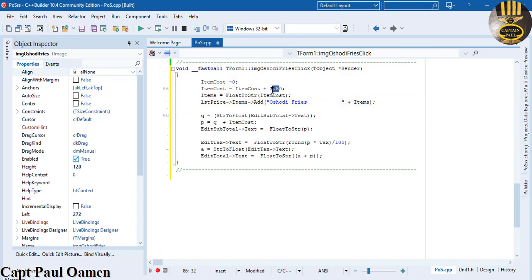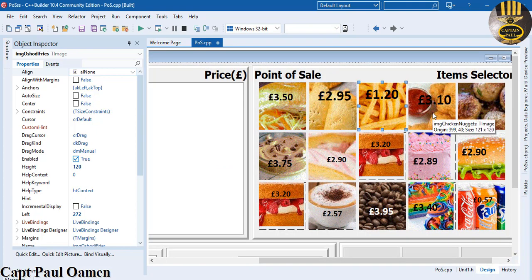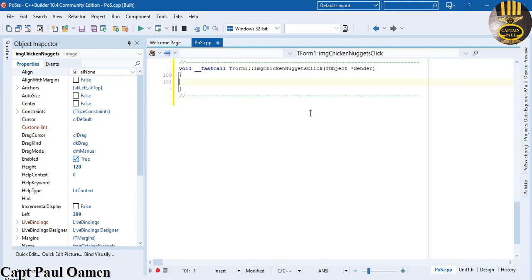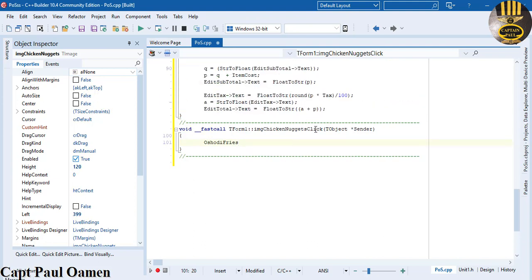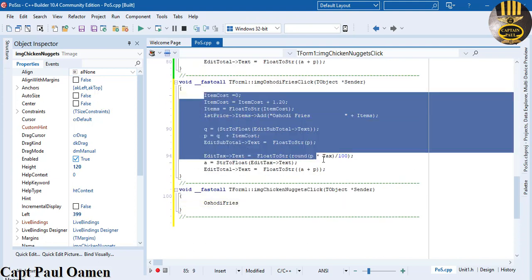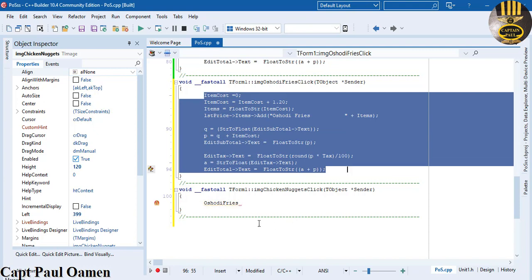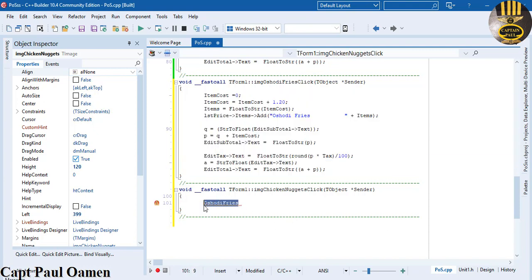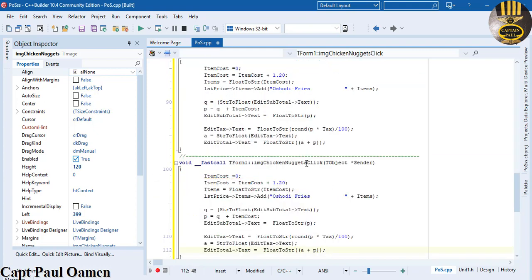And that's 120. Now the next one. That's chicken nugget. Double click on that. Oops. Let's copy all of this. Paste and just change that to nuggets.